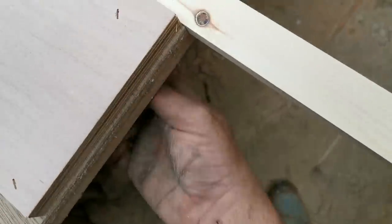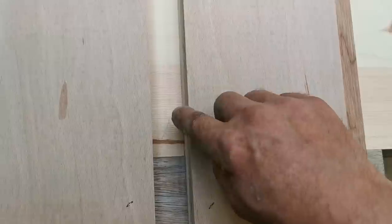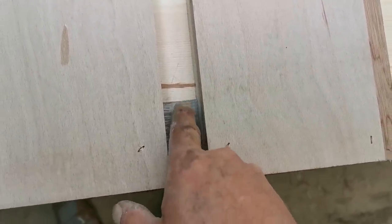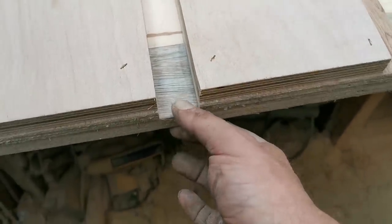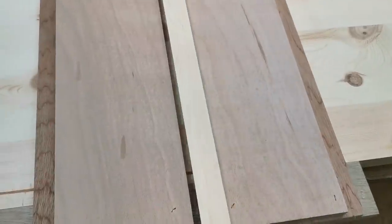Tighten up the wing nuts underneath, and take that out. You see your line there, square on there. That helps to prevent breakout. And then I can just run my flush drum cutter along there, clean that out to the depth that I want. Brought 18mm there to play with, and I think I'm going to go in about 8 or 10mm. But I'll get this set up.